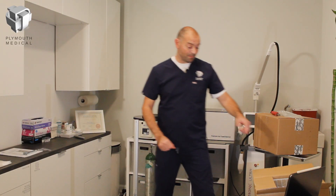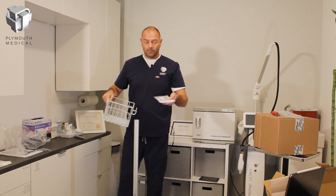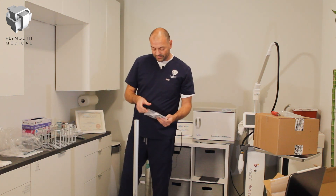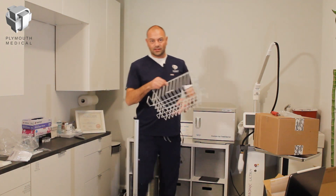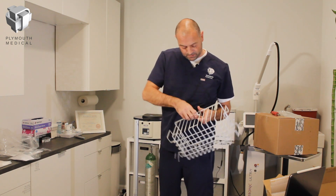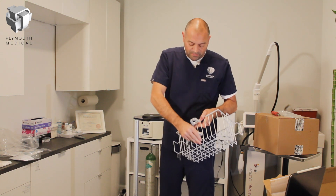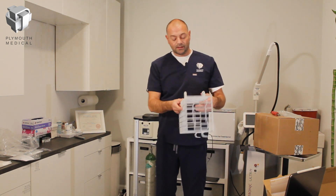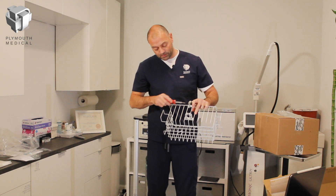The next component is the basket, which came in the medium-sized pack. This can be a little fiddly. The connection clips are inside the basket — they slide down over the pole and clip onto the back. Angle the clips to squeeze onto the pole: one sits at the top and the second sits further down. It may take a minute to fiddle around, but they do eventually slide on. Using the Phillips head screwdriver, loosen the screws to give enough space to slide the basket down over the central pole.